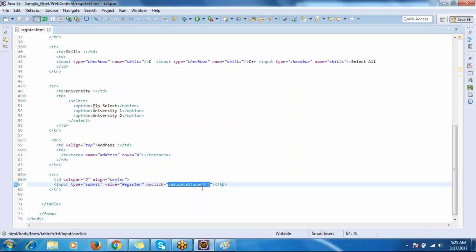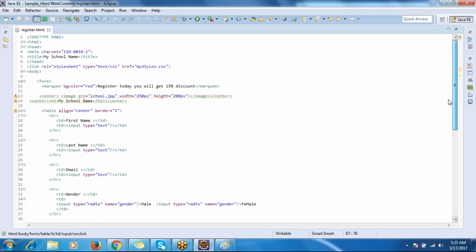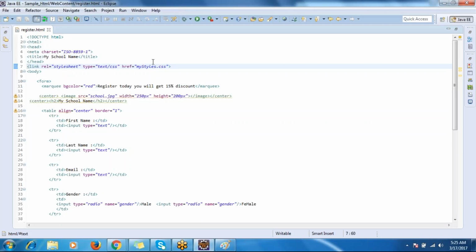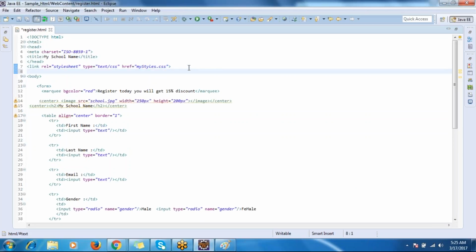Now how to write JavaScript? Go back. This is our form, and this is our body. Just above the body we have the CSS that we imported. Here you can write the script tag.